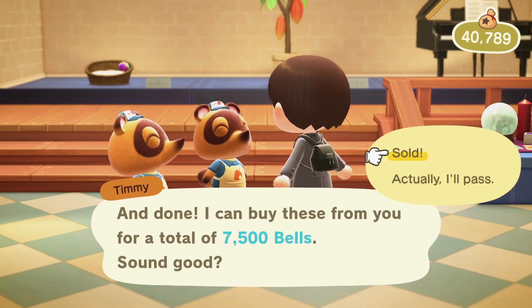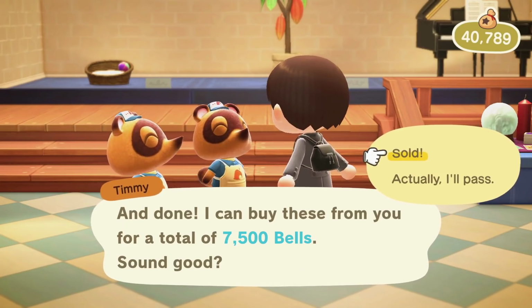Now, I know it might not seem worth it, but I think it's fair to say that a lot of us are looking for more things to do in the game every single day because we've gotten a bit bored and burnt out. So if you do want a daily activity to do, this museum event to help you get more plaques and more bells could actually be a good idea and may help you enjoy doing some more tasks in the game that you can't do every other day of the year.